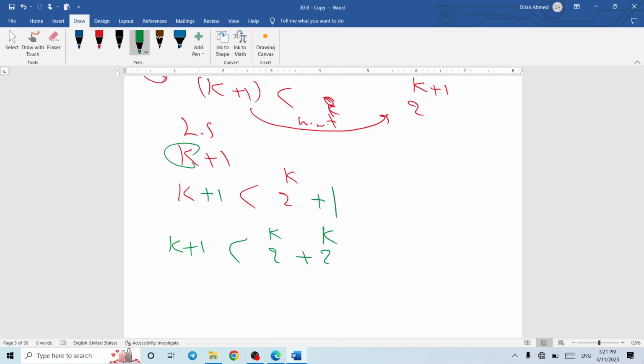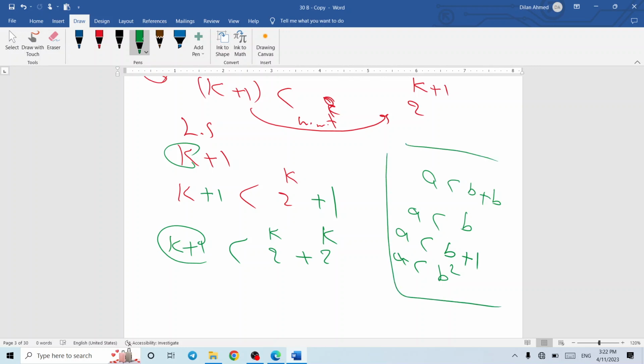You didn't get it? Okay. A less than B. Of course, A is less than B plus 1. Am I right? A less than B square. Am I right? A less than B plus B. The same. We have this one as less than 2k plus 1. Okay? You got it? So by logic we solve it, by thinking.